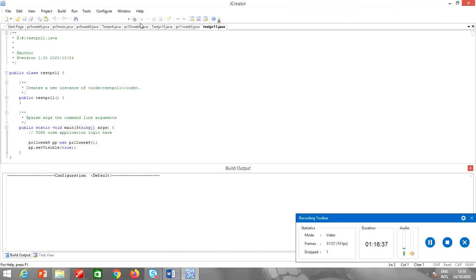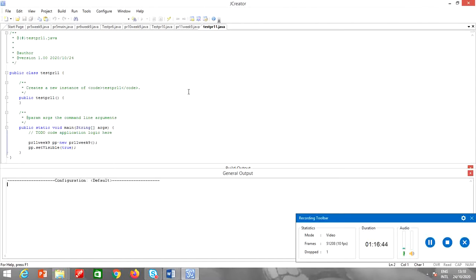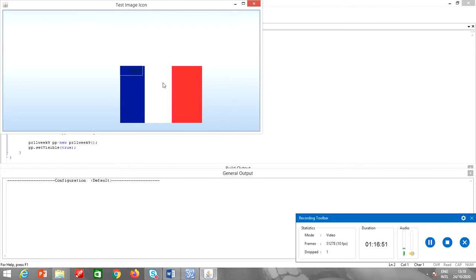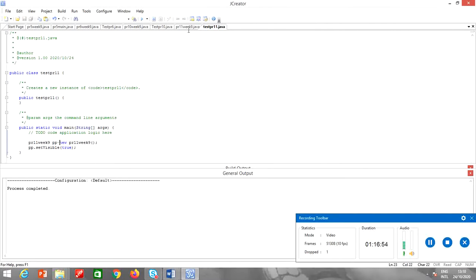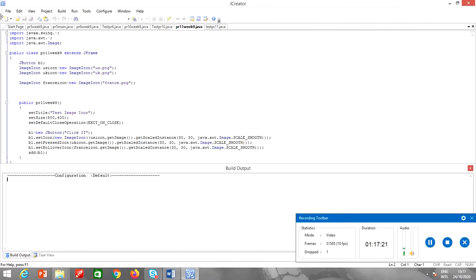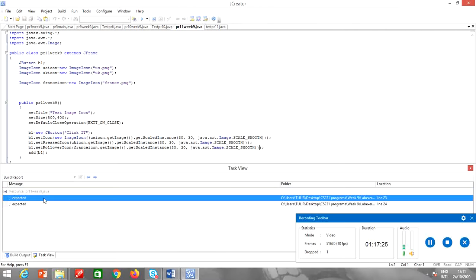Let's try to run it. So it's okay. If you see, it's okay. Same thing I can do with this also. With the other also, dot get image, I can use it. I will just copy this, Control C, and I will copy it over here, dot get image, dot get image. Okay, let's check it.